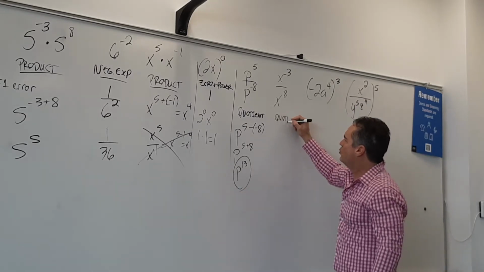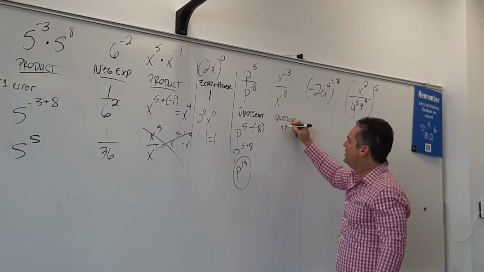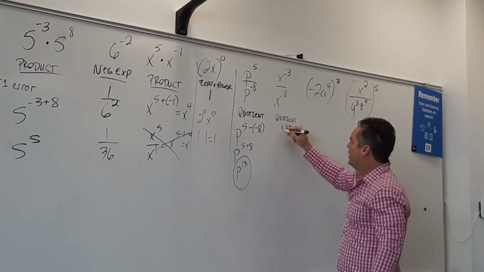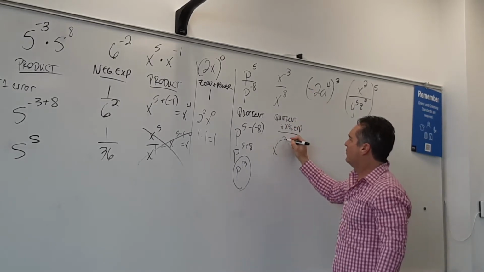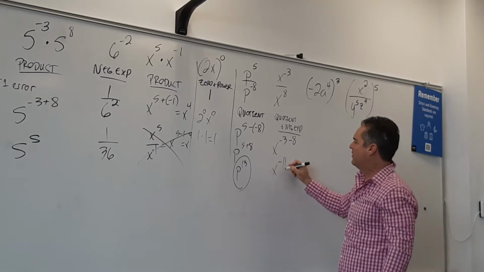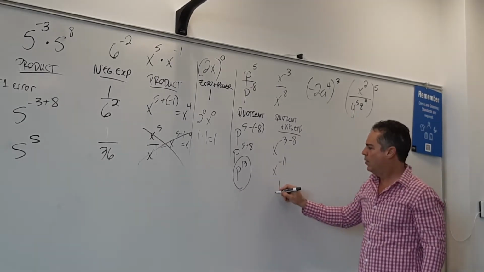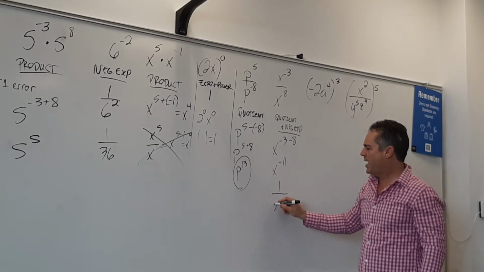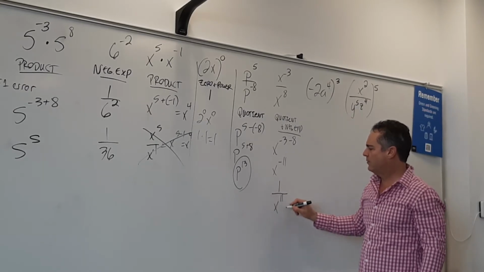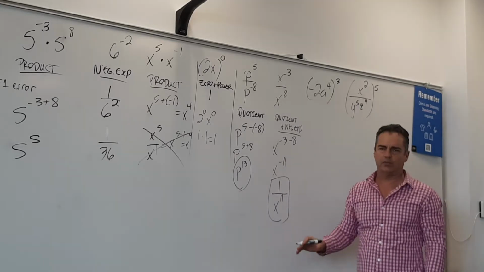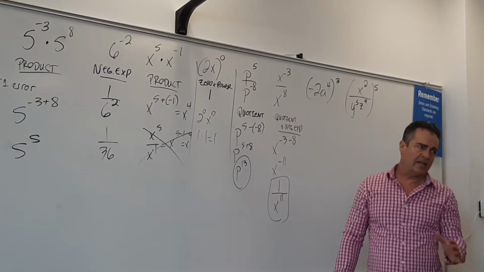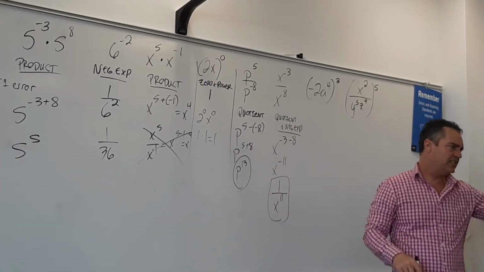This is the quotient and the negative exponent rule here. We're going to have x to the negative 3 minus 8, which makes x to the negative 11, which makes? 1 over x to the 11, positive 11, right? Because we don't want to have negative exponents unless we're in scientific notation. That's the only time we can accept that, right?